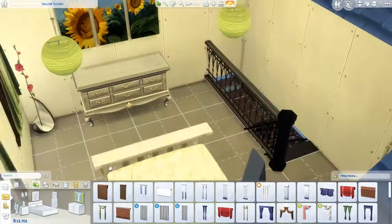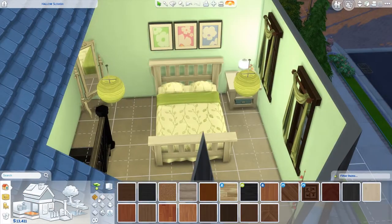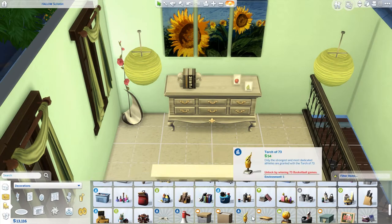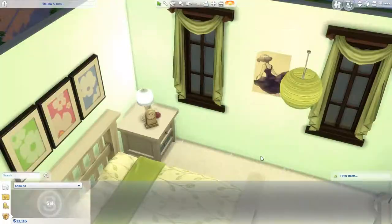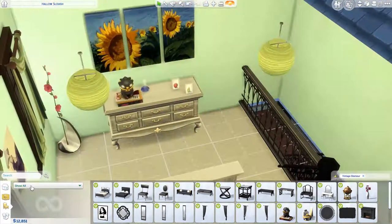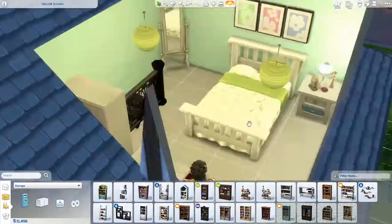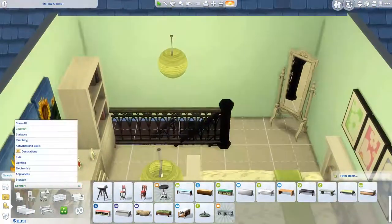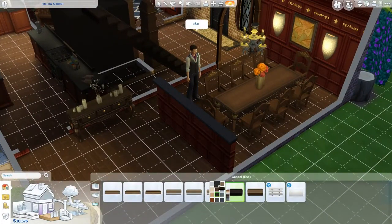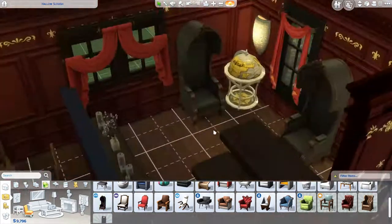This one isn't as detailed as the others, but that's because when I looked at it, it didn't seem to have a whole lot of objects; this character liked to live minimally, so that's why I did that. Now, in a minute, I am going to change the dining room to make it look a little bit more formal, just that sitting area. Just because it's a magical party college cottage doesn't mean that it doesn't look formal, so I wanted to stay true to that and make that area where you could sit and have a formal drink with your friends and chill and have magical in-depth conversations.